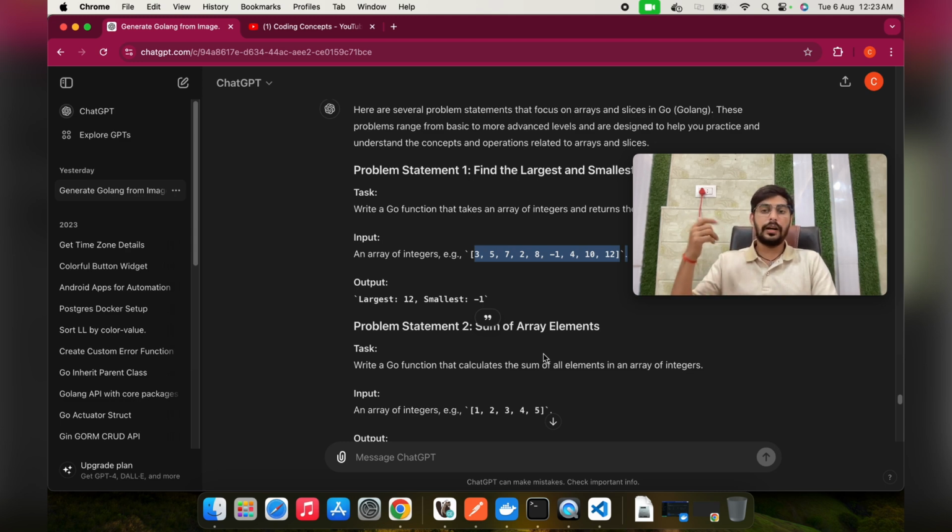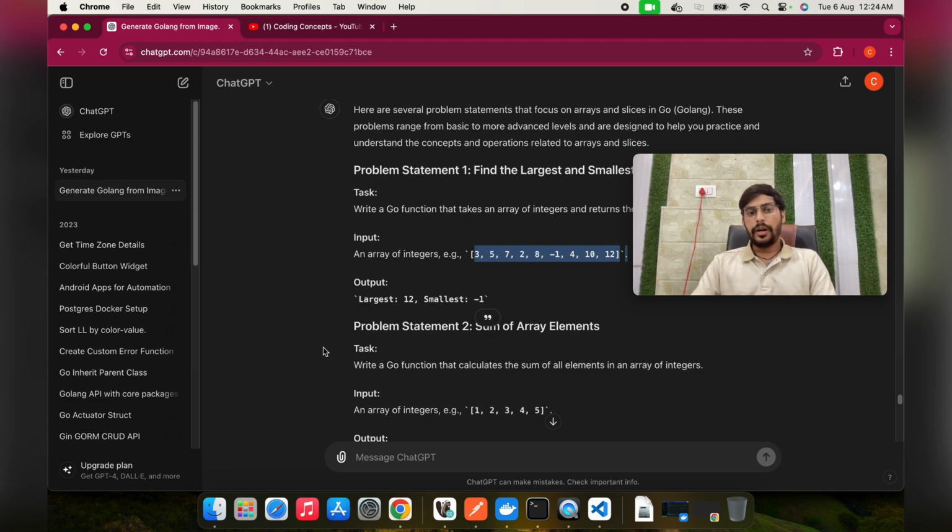You can think of some scenarios like this. A password should be 8 characters, not less, not more. An ID should be of this many numbers. That can also be stored in an array, so that there is a constraint. Other than that, most of the places we use slices. That also depends on the business logic.